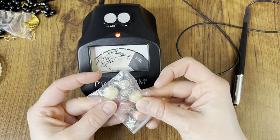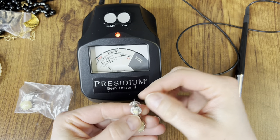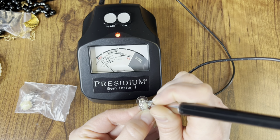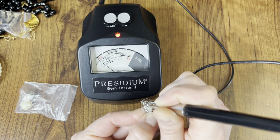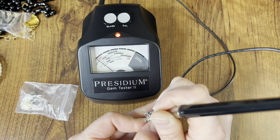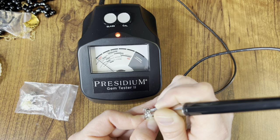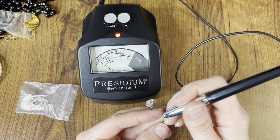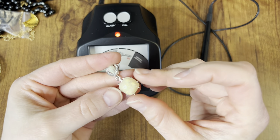We have these, which are simulated opal, but they do have little rhinestones on them and I wanted to see if maybe they were glass. They do appear to be glass. I think because I touched the metal before it went up, but I'm not really picking up any movement. I'm pretty sure this is just plastic, but I love the flash it has to it.